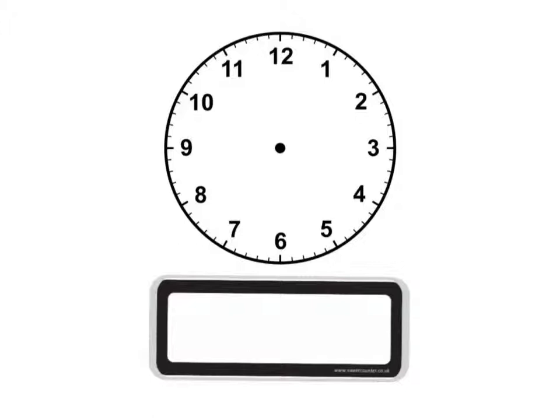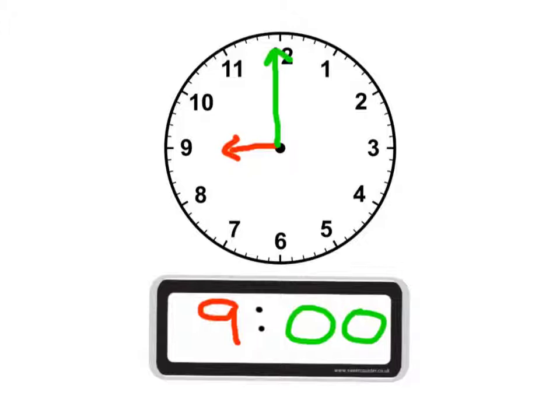See if you can draw nine o'clock. The hour hand is the most important, so it's the short hand pointing at the nine. And if it's o'clock, the other hand points straight up at the twelve. That shows nine o'clock. Now can you show nine o'clock on the digital clock? For nine o'clock we would have nine, then the two dots — the colon. And how many minutes after nine? Zero. So we write zero, zero. Both clocks show nine o'clock.